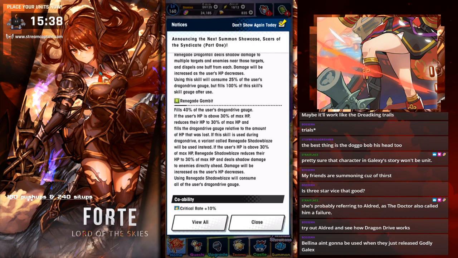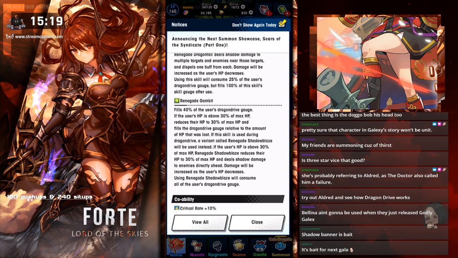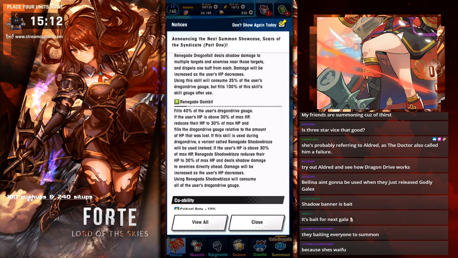So I'm assuming this is going to be a ridiculously hard hitting skill 2. If it uses your entire Dragon Drive, whereas this only uses 25%, it must have an absolutely insane mod to use your entire Dragon Drive gauge. So something I think would be the optimal combo is as soon as you go into Dragon Drive, you just skill 1 three times, which uses 75% of your gauge, and then you skill 2, which uses the remaining 25%. That's assuming you can use the skill 2 when it's not at 100%. I feel like that would be the optimal combo.